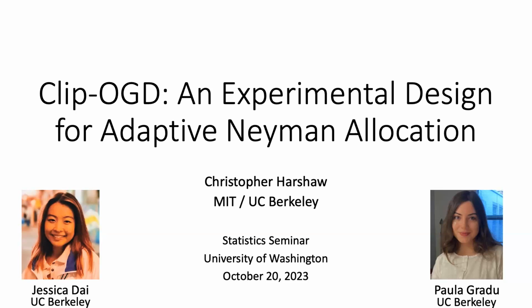So Chris is an FODC postdoctoral fellow hosted jointly between MIT and UC Berkeley. He obtained his PhD in computer science from Yale University, where he was advised by Daniel Spielman and Amin Karbasi. His research addresses theoretical aspects of causal inference and data science, particularly algorithmic and statistical problems arising in the design and analysis of randomized experiments.